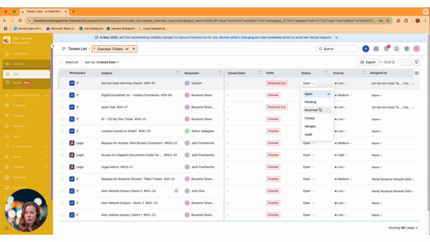You can add what you want in here and you can choose to hide a lot of the default ones. I will say things like pending, I don't particularly like. I normally hide that for people in their instances when we're setting it up, and we make it a lot more descriptive. So is it pending because I'm awaiting customer, I'm awaiting change, I'm waiting on a third party, awaiting training, awaiting resources? What are those reasons that we're awaiting something?